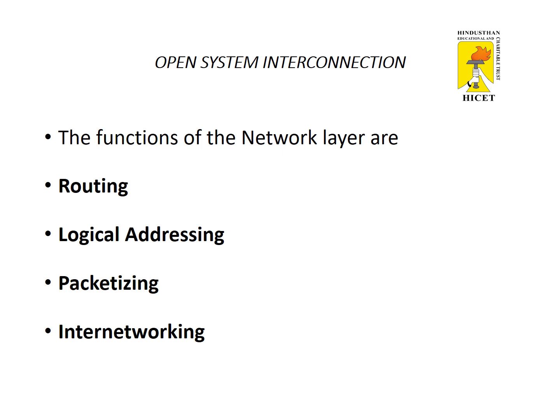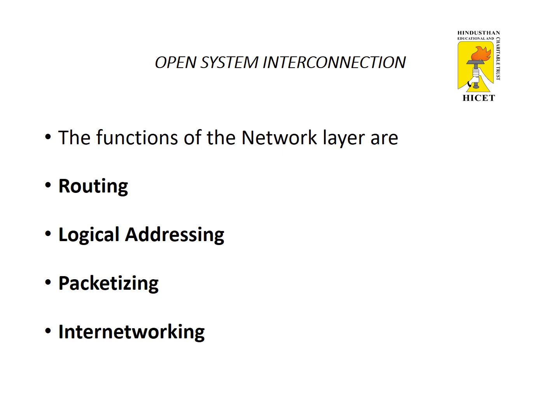The functions of the network layer are routing, logical addressing, packetizing, and internetworking. First one is routing. Routing is the major component of the network layer and it determines the best optimal path out of the multiple paths from source to destination. Second one, logical addressing. A network layer adds the source and destination address to the header of the frame. Addressing is used to identify the device on the network.